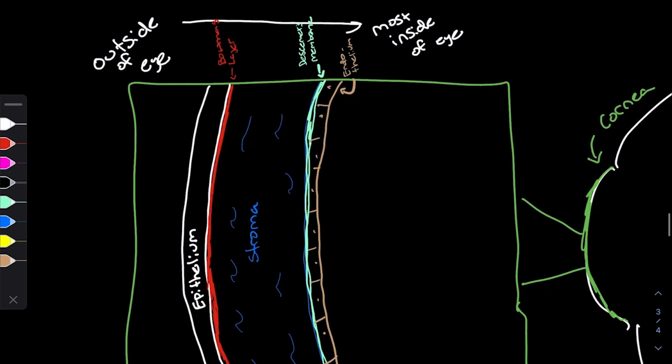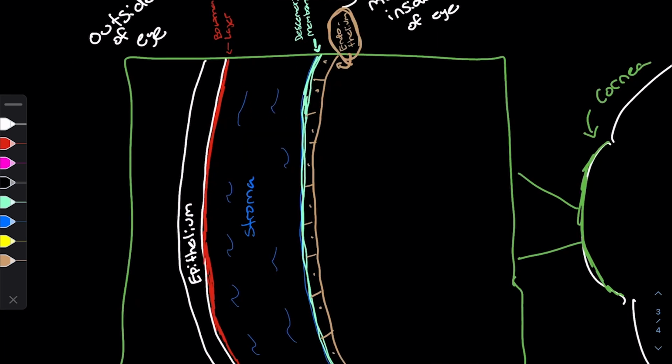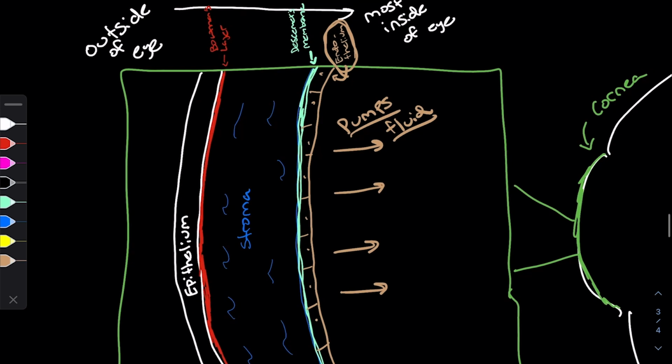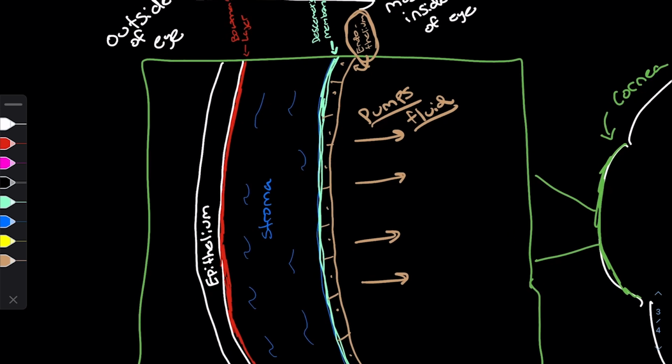basic focus on what the endothelium does. So it has the important role of making sure that the cornea doesn't get clouded by edema. Some fluid can build up there, and the endothelium makes sure that it doesn't cause problems. If you have too much fluid there, you start getting haziness, cloudiness in the cornea, which means obviously you can't see. So what the endothelium does is it pumps fluid in that direction that I've shown with the arrows.